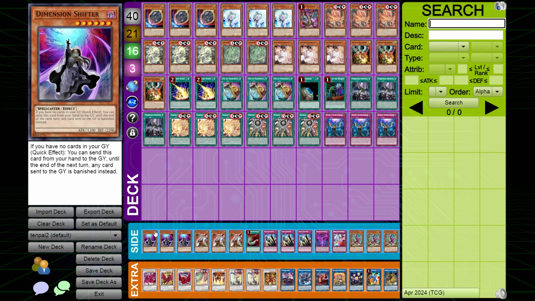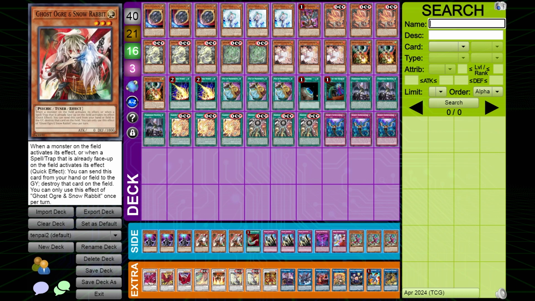Generally, under D-Shifter, you don't use seals. So, yeah. It's very weird to play with Shifter. Honestly, I don't know that I'm going to keep Shifter in the side. I may take it out.